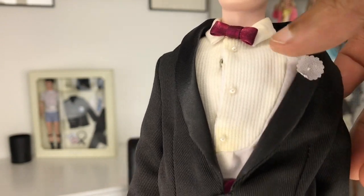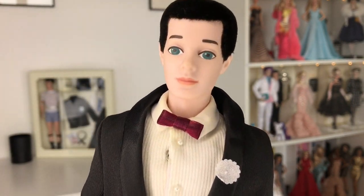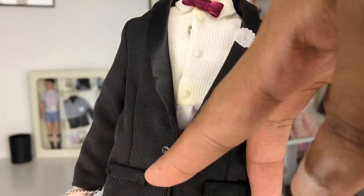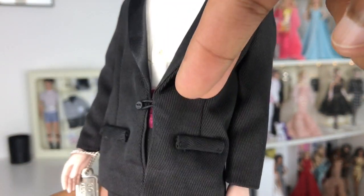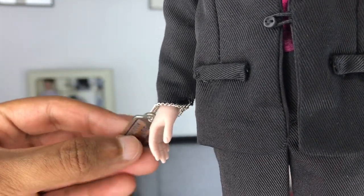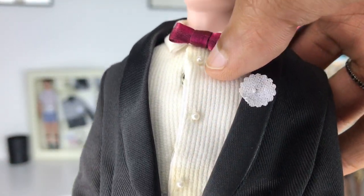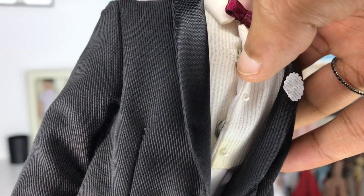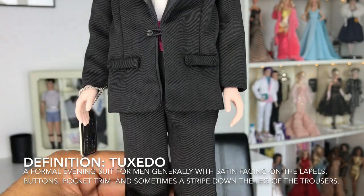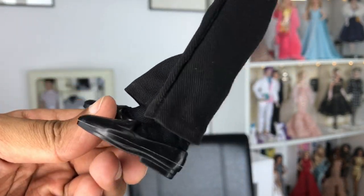Here is Mr. Ken Carson, Porcelain 1961 30th Anniversary, up close and personal, fully dressed. You can see the discoloration of the shirt — it's totally yellow in areas, and there's also a weird pen mark. However, he is very cute and handsome. He does have flocked hair which feels like felt — pretty cute. I like his little burgundy bow tie and boutonniere. He even has a little cummerbund in the same burgundy color. He has a really heavy beautiful tag that says 1961 on one side and 60th Anniversary Ken on the other. He has sweet little hands with little faux pearl buttons on the shirt.